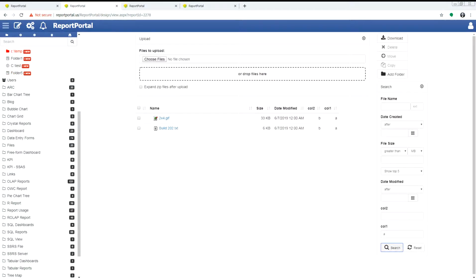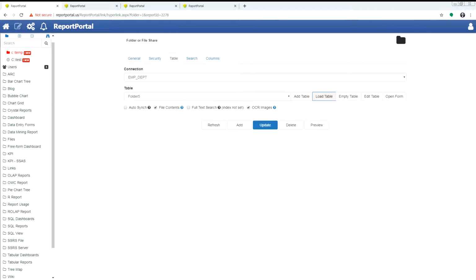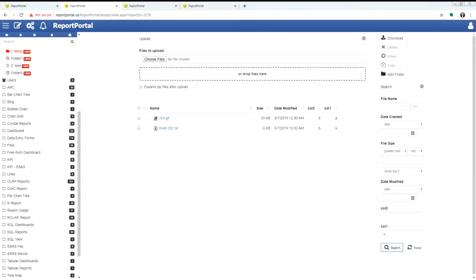Right, finally, I want to show you the full text search. So now that we've enabled file contents, we should be able to do search by the file contents.